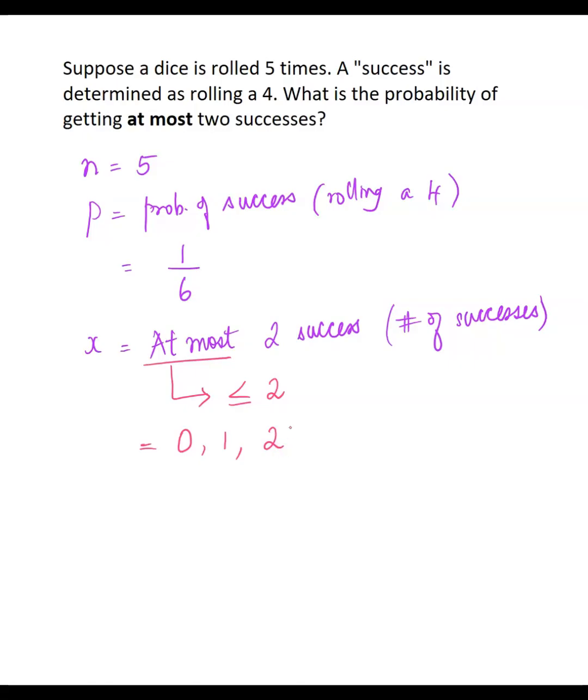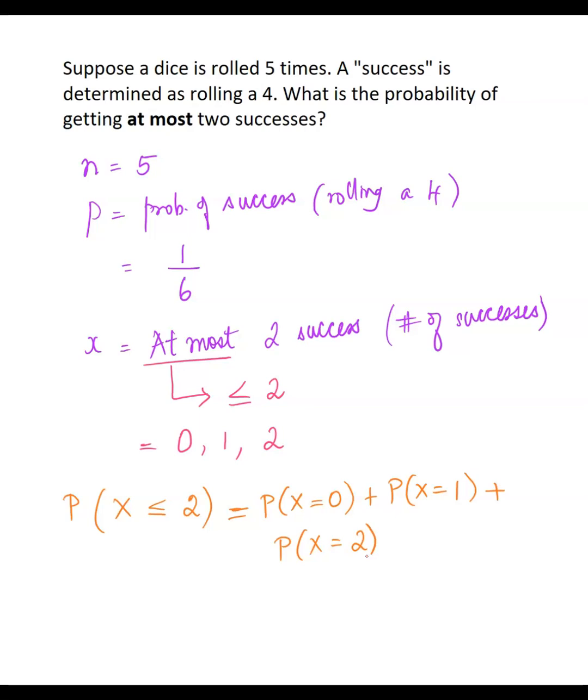So basically, our question translates to find the probability that we have at most 2 successes, which means X is not equal to 2 anymore, but is less than or equal to 2. That is finding the probability of X equals 0 plus the probability of X equals 1, the independent events, right? So remember the addition rule, we add them up. There will be no overlap, plus the probability of X equals 2, because you're including 2 as well. And we're going to add them up.